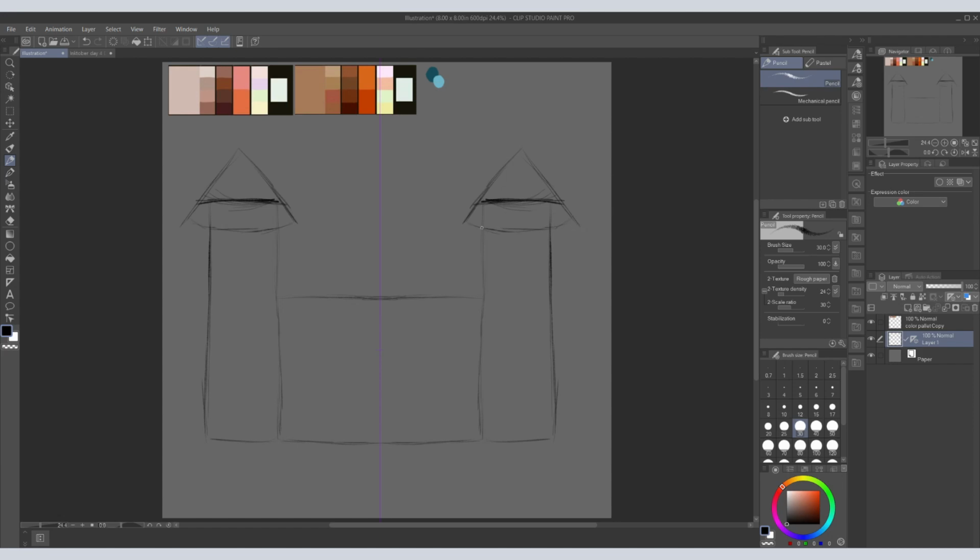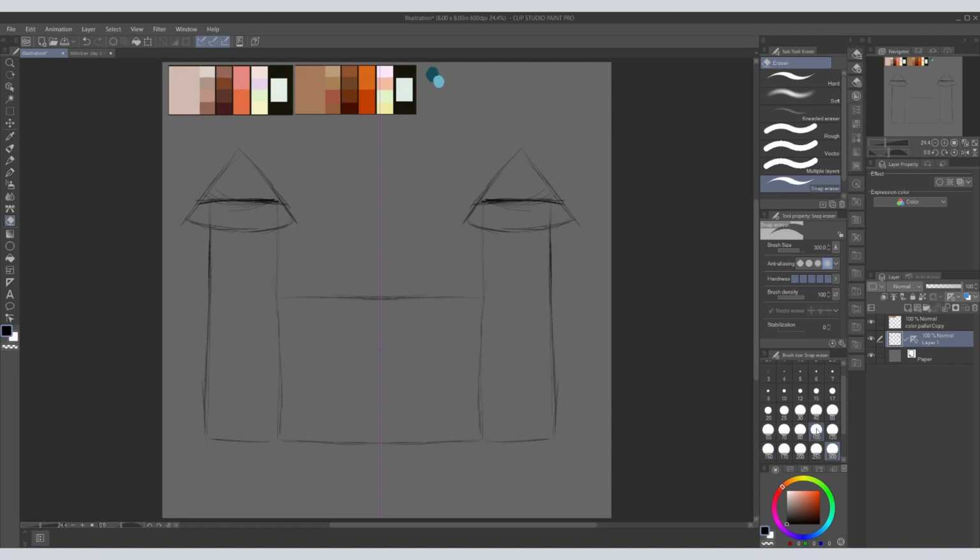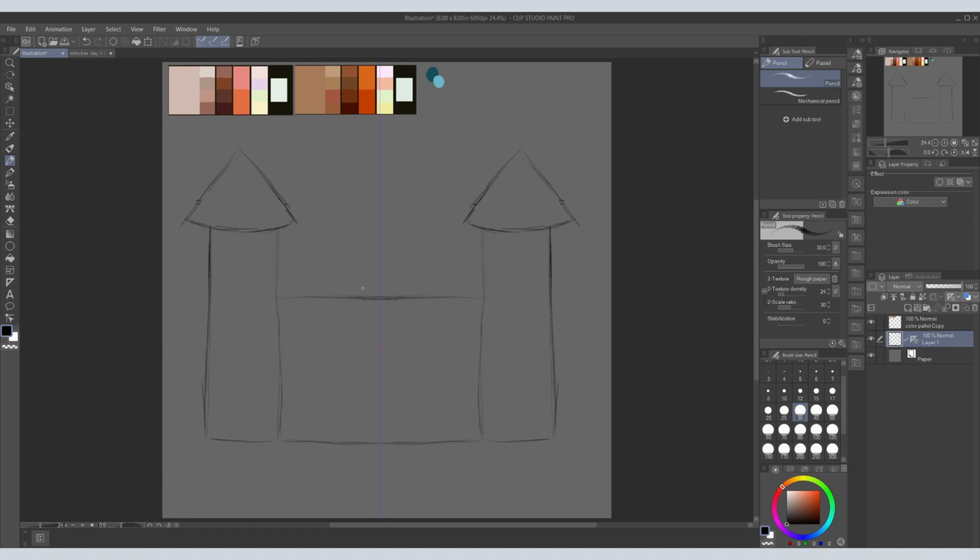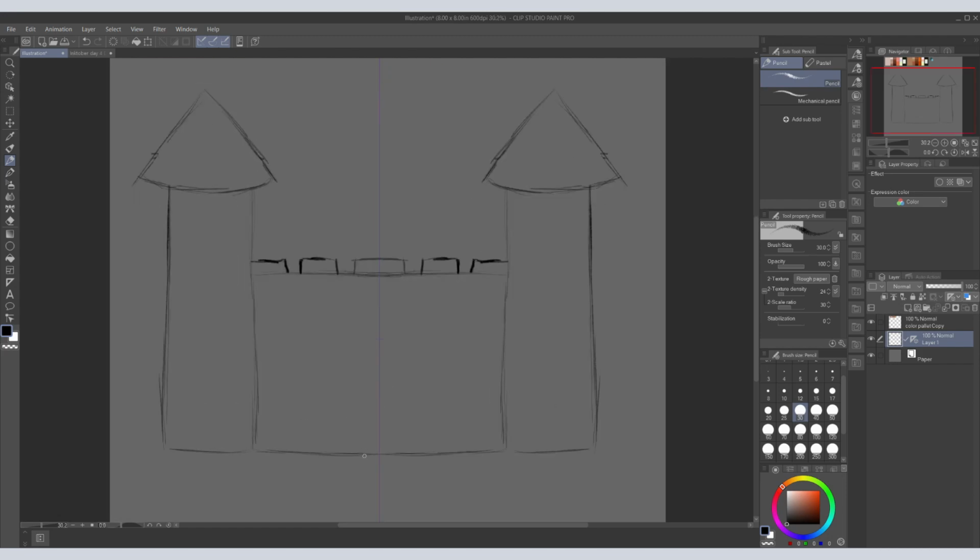On this part we'll have the rounded part so that we know it's rounded. Get some of those really unique characteristics that make up a castle.